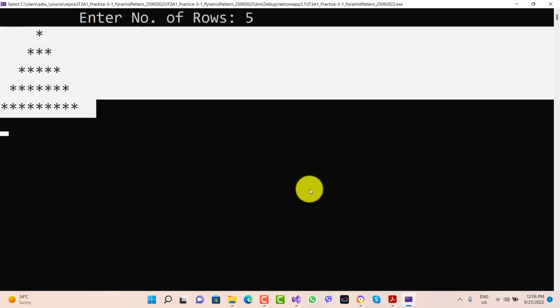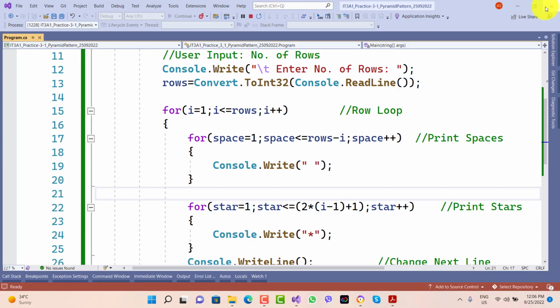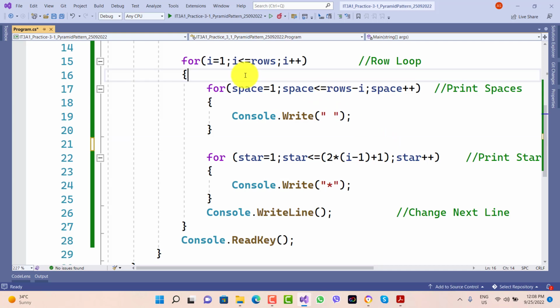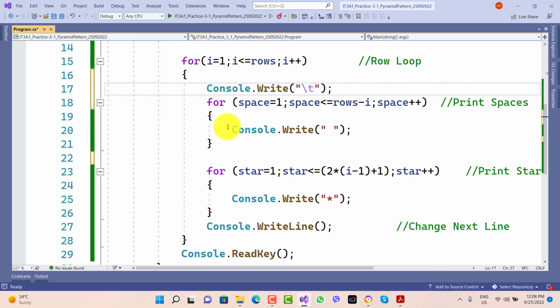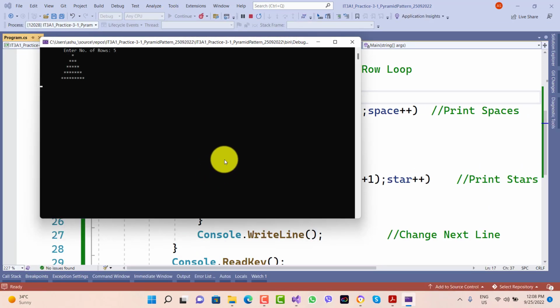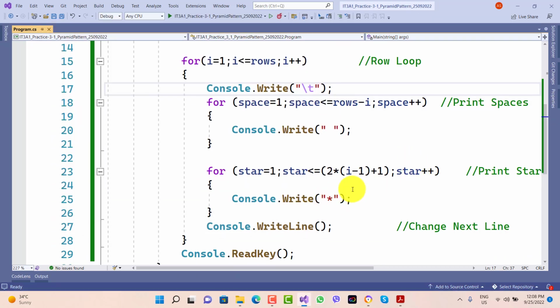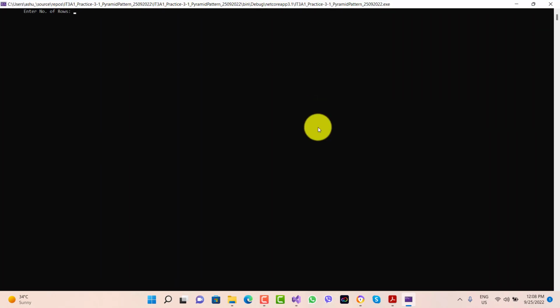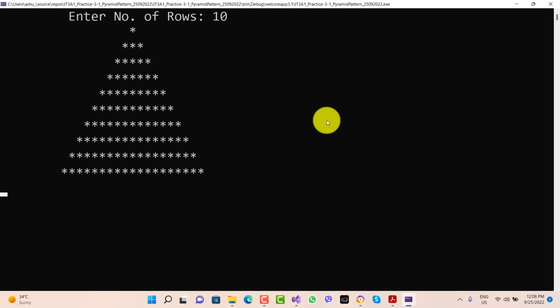If you see here, I shifted my pyramid from the end location, like I am taking 10 rows.